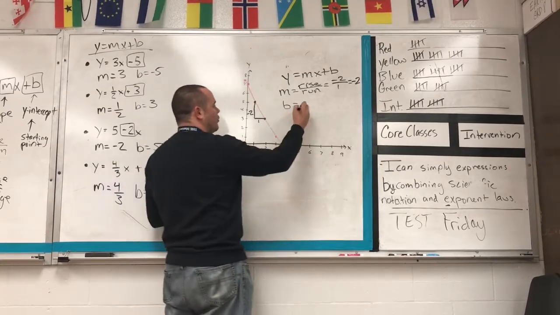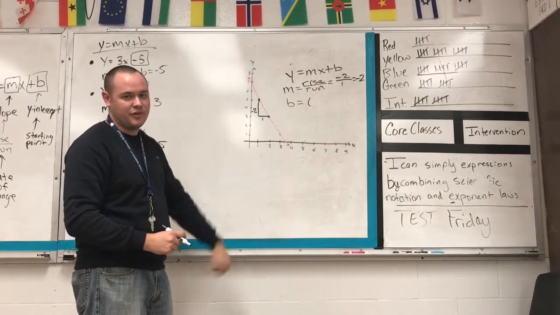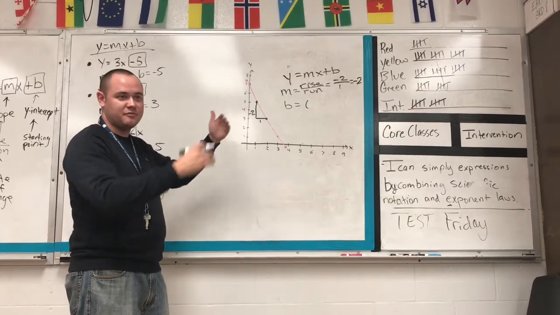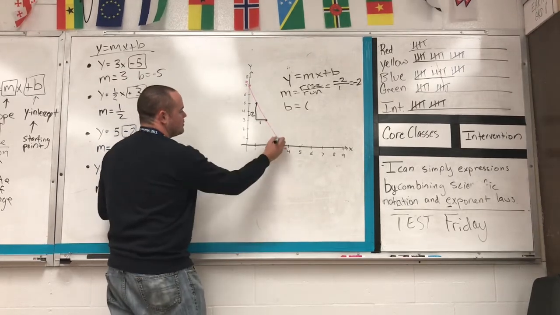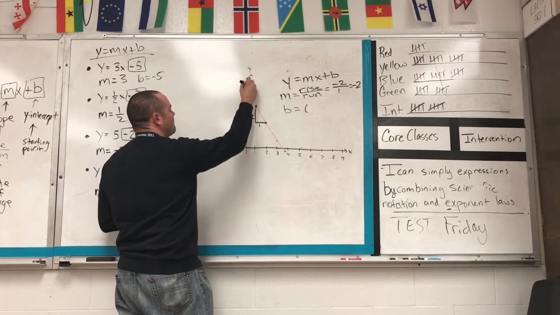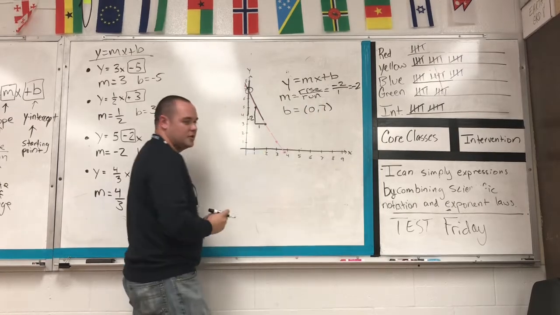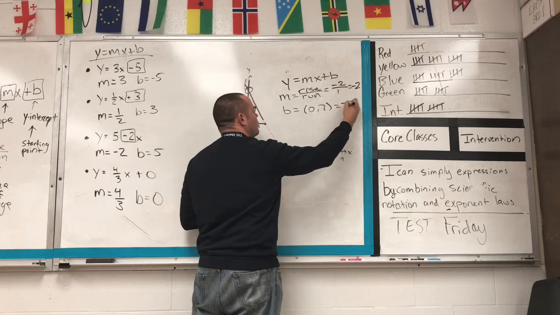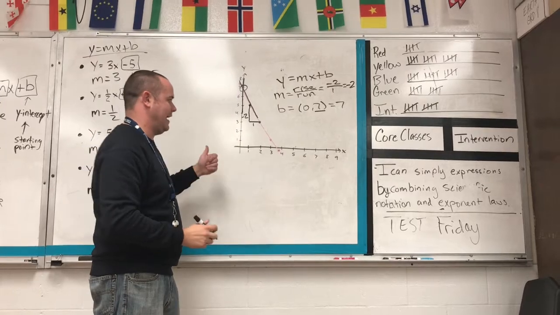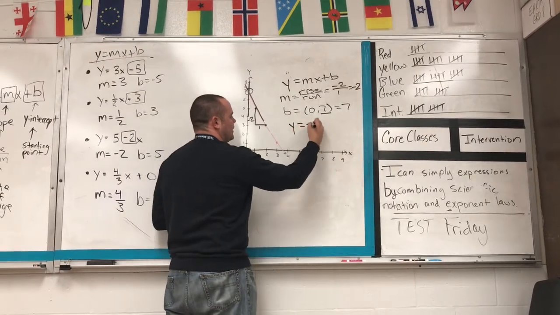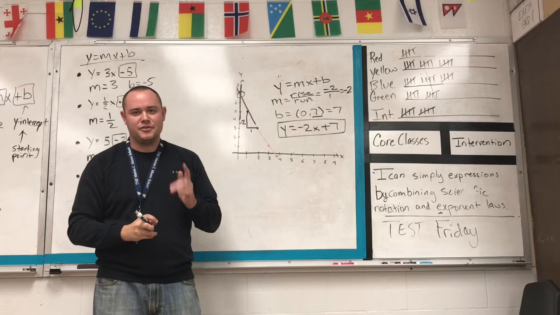Then your B is your Y-intercept. And your Y-intercept is always wherever your line crosses the Y-axis. If we think about football, an interception is whenever a defensive player cuts off the ball. It's the same thing here. It's where does the Y-axis cut off the line. So here's my Y-axis, and here's my line, and they meet at 0,7. So my B, whenever I put it in the equation, will just be 7. It'll always be whatever your Y value is on the Y-intercept, on the Y-axis. And now we would just write our equation, Y equals -2x plus 7. That is slope-intercept form, and now you know more.